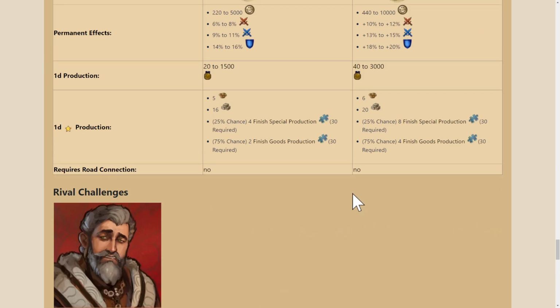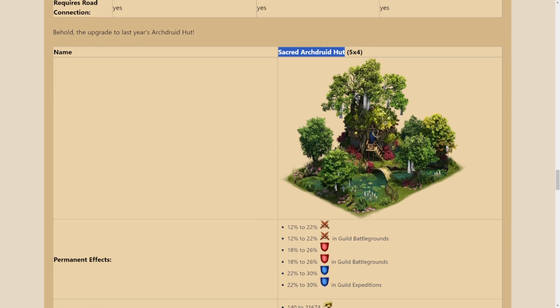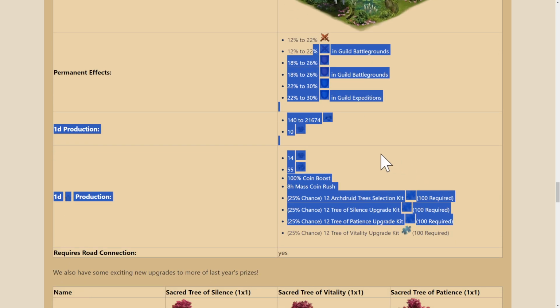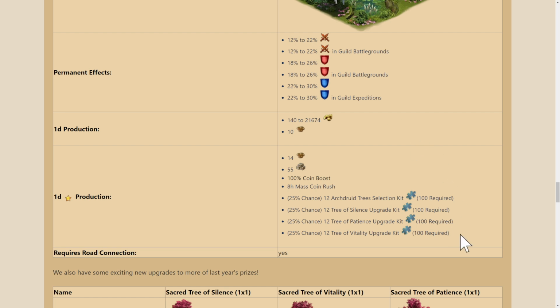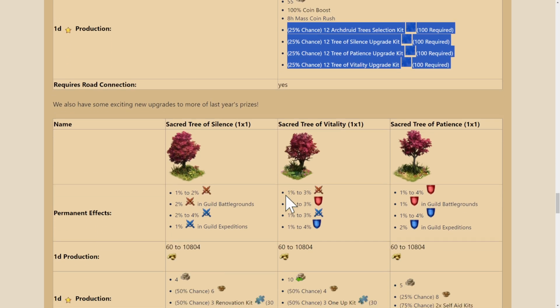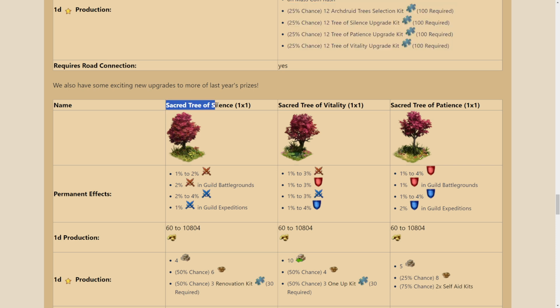Now, in addition to those, we do also have some upgrades from previous year. The Archdruid Hut has gotten an upgrade to the Sacred Archdruid Hut. You can get the Platinum upgrade kit from the Grand Prizes, as we'll see a little bit later on. This has all around gotten improved boosts, or improved rewards, including selection kits for the trees, which have now also been upgraded. So these are just regular upgrades for the building, not golden upgrades if I'm not mistaken, doesn't really matter.